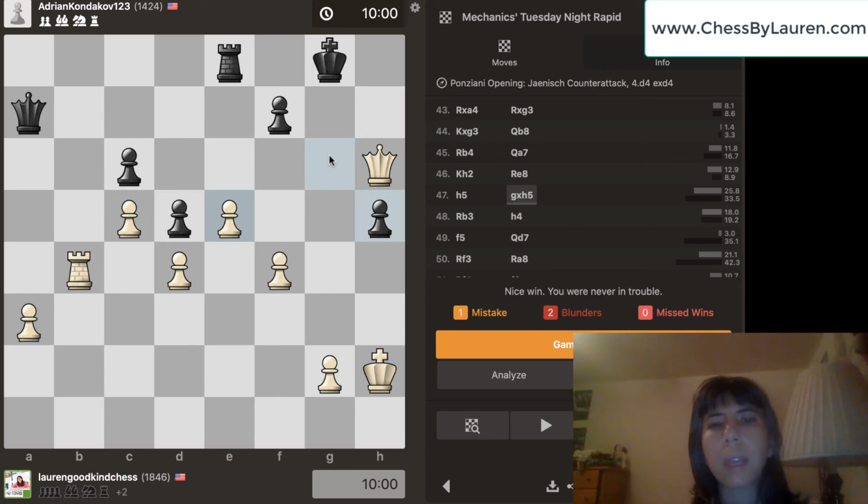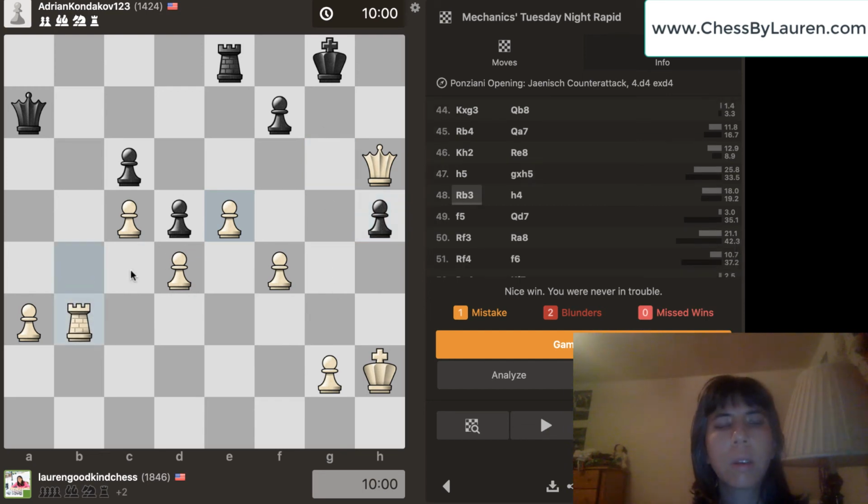But the thing is, like, this is such a weak pawn anyway. I needed to get this rook into play. If you notice right now, the G file is still open. So that's why I decided to go rook to b3. And then the idea is like, hey, now I can go g3, and that's gonna be a checkmate.